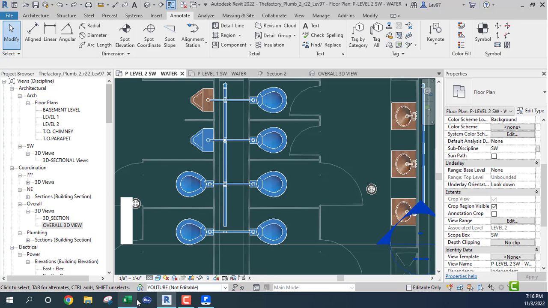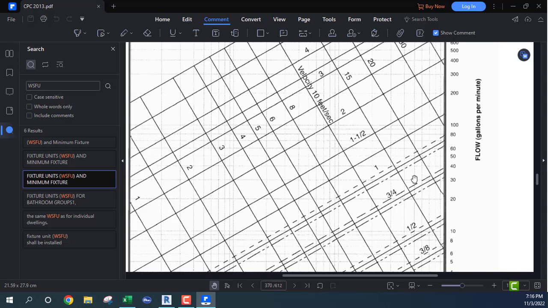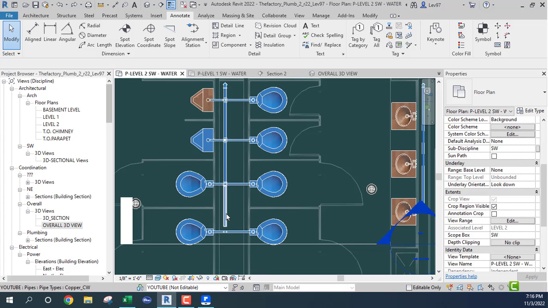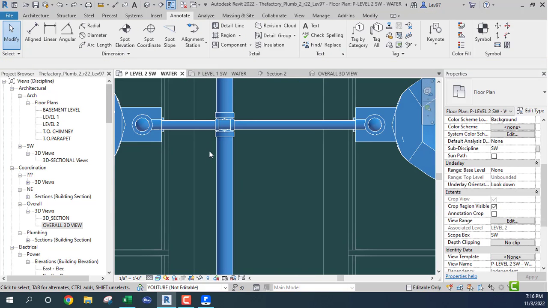And then the 2, let's see, let's do this. Let's see, 2, 35, and we go here, 1 1/2. Okay, so we go 1 1/2 here. Okay, I'm gonna do this.